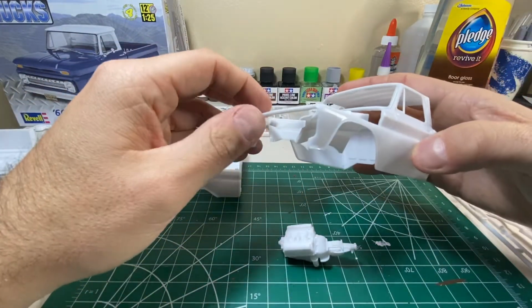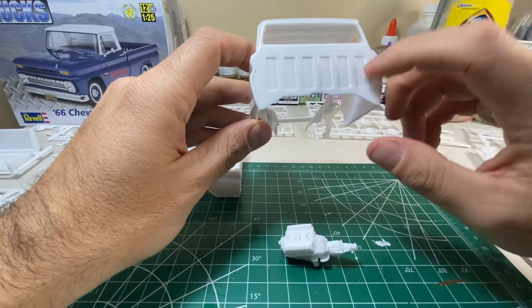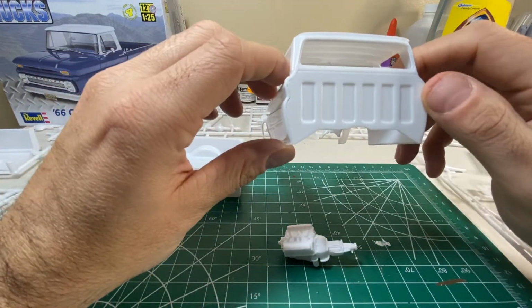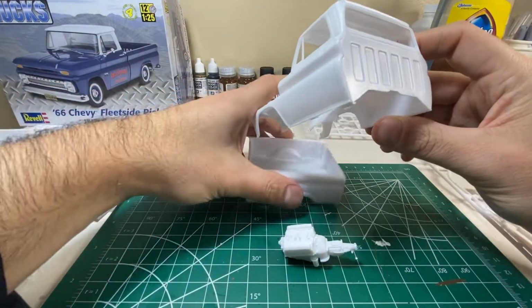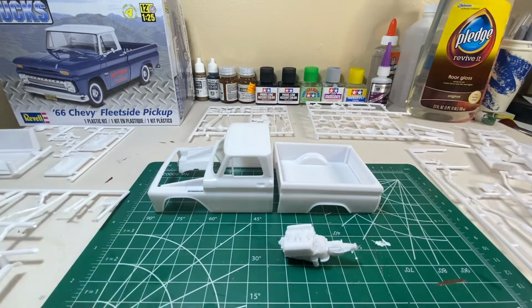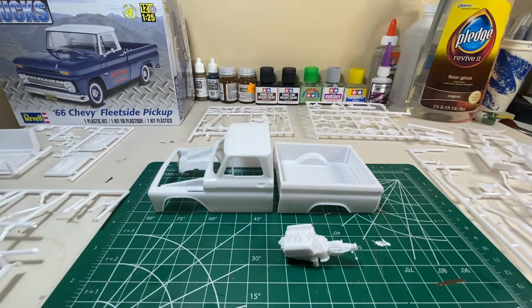And then the cab, excuse me, I put the backing on here. Now, when I was putting this on, if you do decide to do this kit, don't panic if you see gaps here. I did a couple test fittings on the frame, and when it's on the frame, you won't even see it because the bed literally sits just like that. So you won't see those gaps. I thought I was going to have to pull out some putty and clean that up, but it looks pretty good. Mold lines on here, I saw maybe one or two, nothing crazy, so I didn't really have to do a lot of sanding.